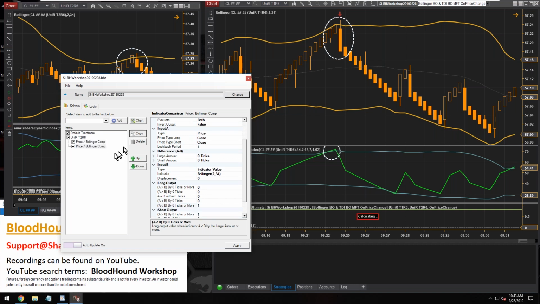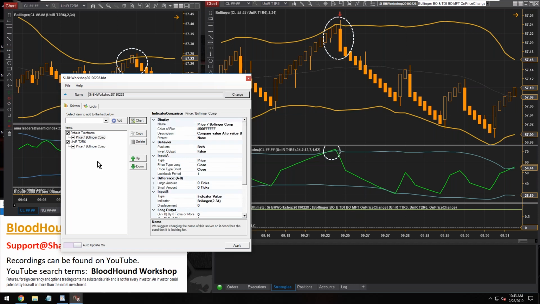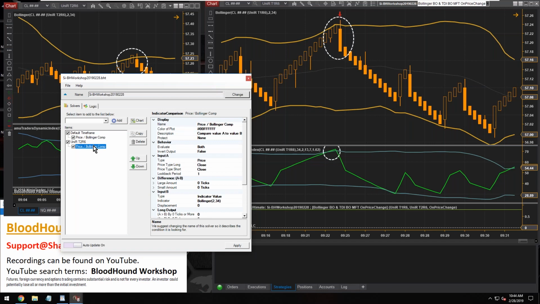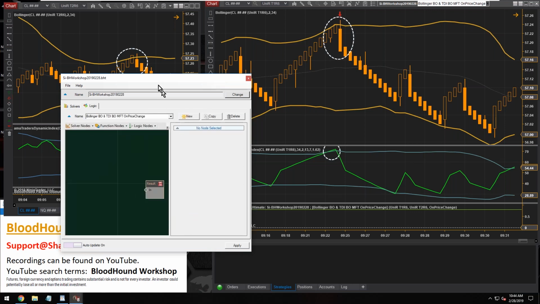Let's see, I'm going to make a copy of this solver here, and I'm going to move it up into the default time frame. There. And, oh, of course, I'm sorry. I was so focused on getting this other time frame chart that I didn't realize that I'm just working on the solver tab here, which I rarely do. So I need to put these solvers on the logic board here, right?